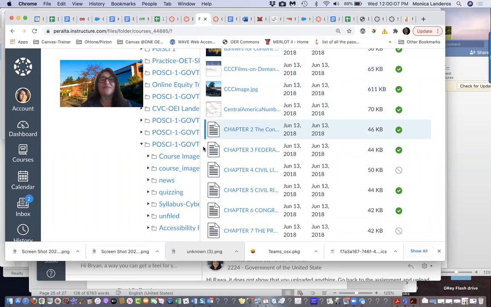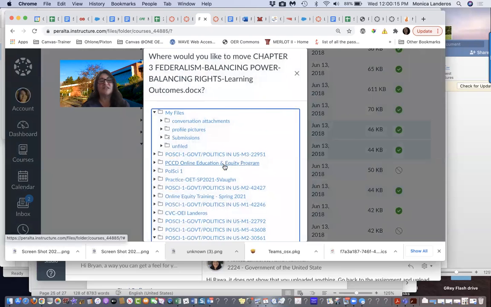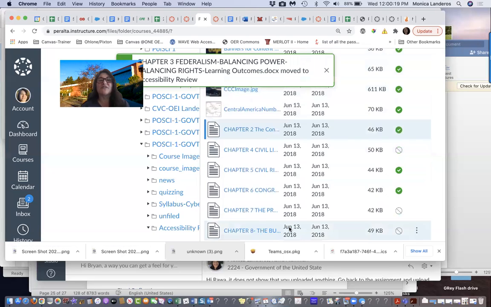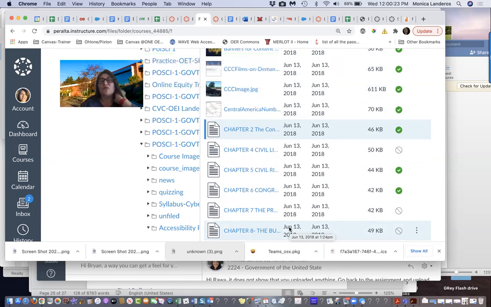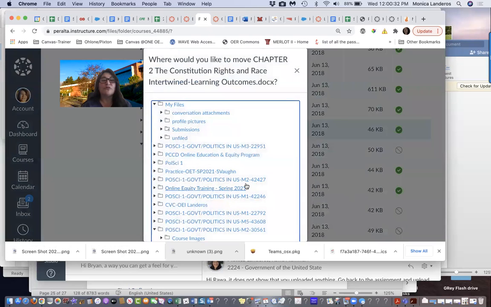It sort of let me highlight 2, and I'm just hoping that it will let me move more than 1 at a time, because otherwise that's going to be a little bit of a pain. So I'm going to move that, and let's see if it let me move 2 and 3. No. So you do have to do these one at a time. At least for now, I can't see how you'd be able to move many at a time. So we're just going to move them one at a time.